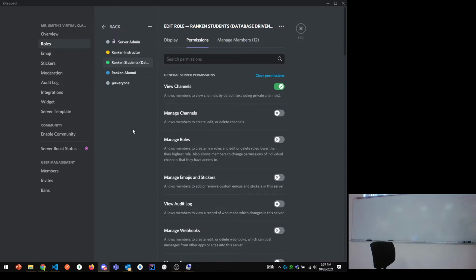On students, I've got all these switches, so I can say this user can do this or can't do this. You should note this is the same kind of thing as we saw with the WordPress table, right? They've got this table where you can say these users can view channels, manage roles. So you can turn permissions off and on. It's actually that same system.